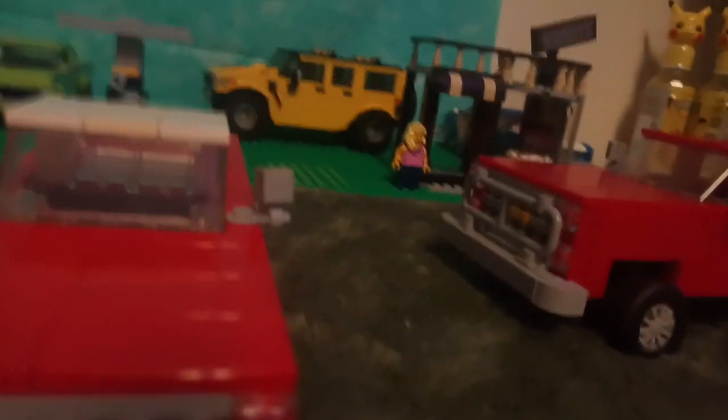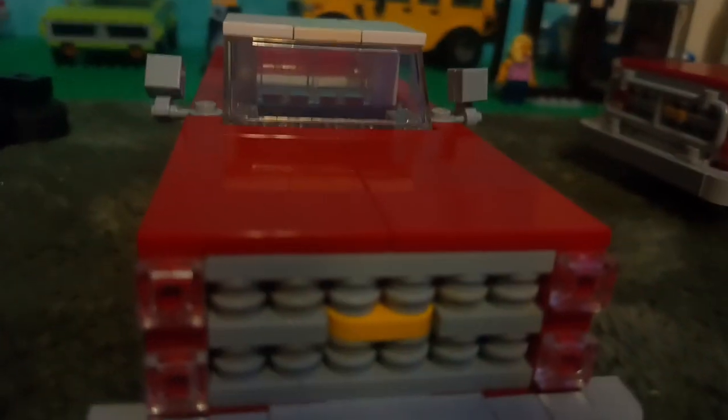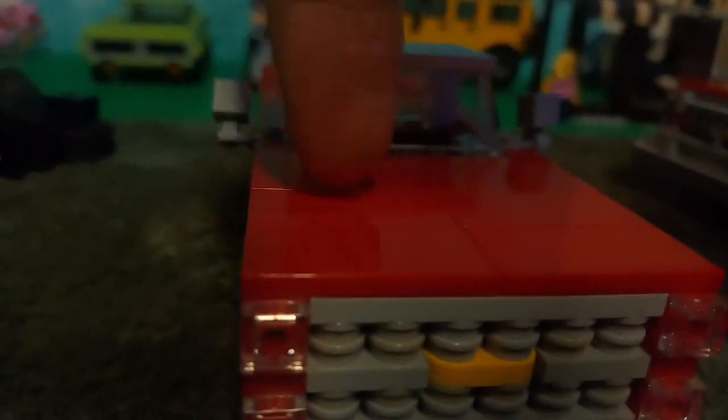Maybe I won't. No, I got him. This guy right here. So you can see the red right there. See that? It's not here. I don't like that. So, I fixed that. And what I did to fix that is, like I said, the clip piece goes up like that, and, you know, yeah, it looks really good.